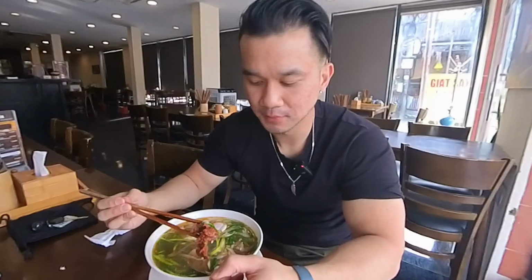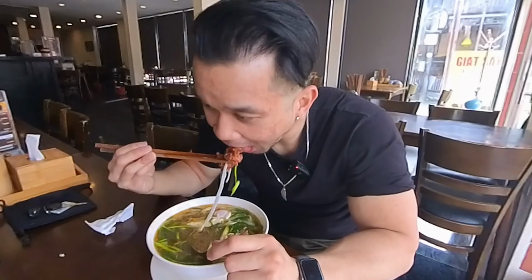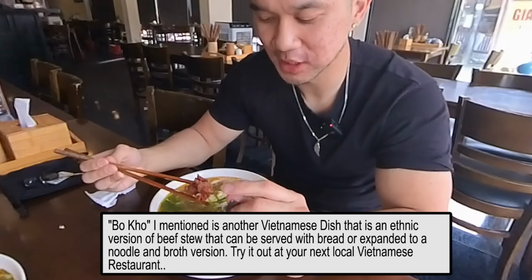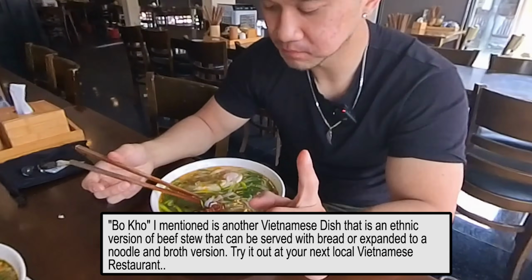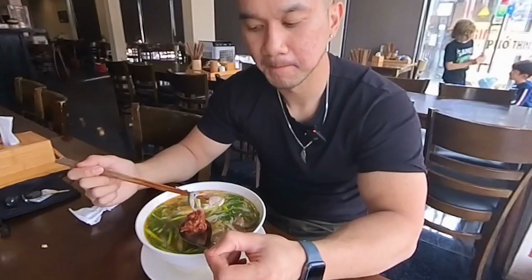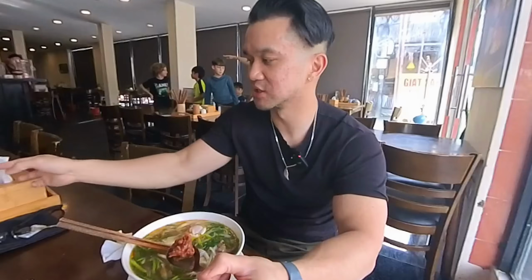It tastes like bò kho, which is like beef stew. It tastes like the beef stew beef, tossed into a pho broth. Yeah, that's what it is. So it's the beef cubes from Vietnamese stew beef, placed inside a pho. That's probably what made this red, kind of like satay sauce, because if it's like bò kho inside of a beef stew pot, and they put the stir fried beef into the pho, this would make sense. This would make sense why it looks like this.